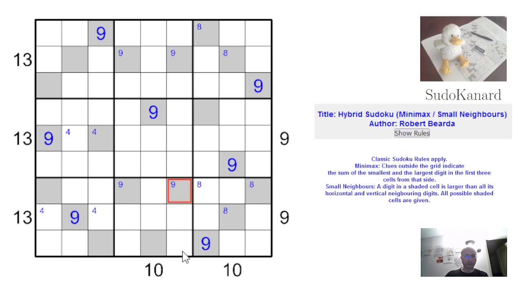Let's have a look at where 8 can go in this region. So 8 could be a fortress. It can't be here. It can't be in any of those cells for the same reason. And it can't be here because here 8 wouldn't be next to a 9, so it would be a fortress. So 8 will be in one of those two places.